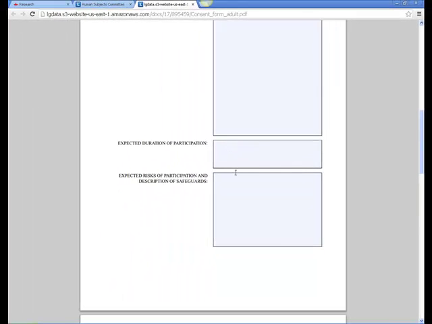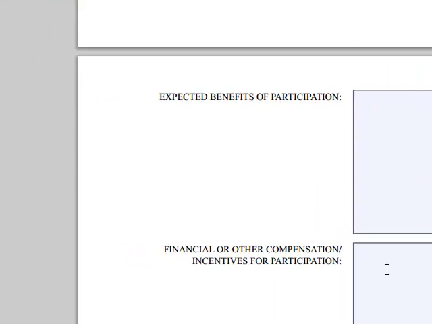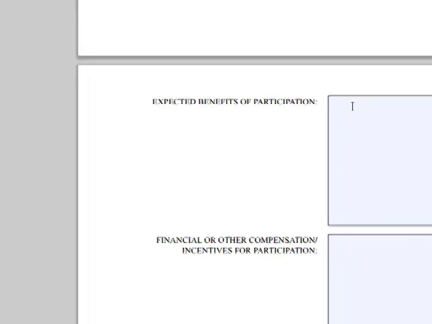You'll briefly describe the risks of participating and how you will safeguard participants, as well as any benefits of participation. And if there are no benefits or no risks, you'll simply state that. And if there's any type of compensation, you'll describe that here. Please do fill out all of the boxes, and if something does not apply, you can either write NA or this does not apply, or for example, no benefits are anticipated.